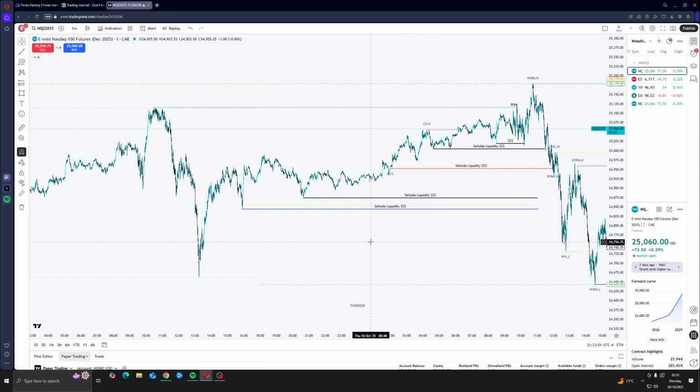So coming to the market, there's 1, 2, 3, 4. We're just building up sell side liquidity, right? Just look at all these sell sides, it's basically like stairs, right? And then under that, we have London sell side, Asia sell side, PM sell side, and previous day low, right?